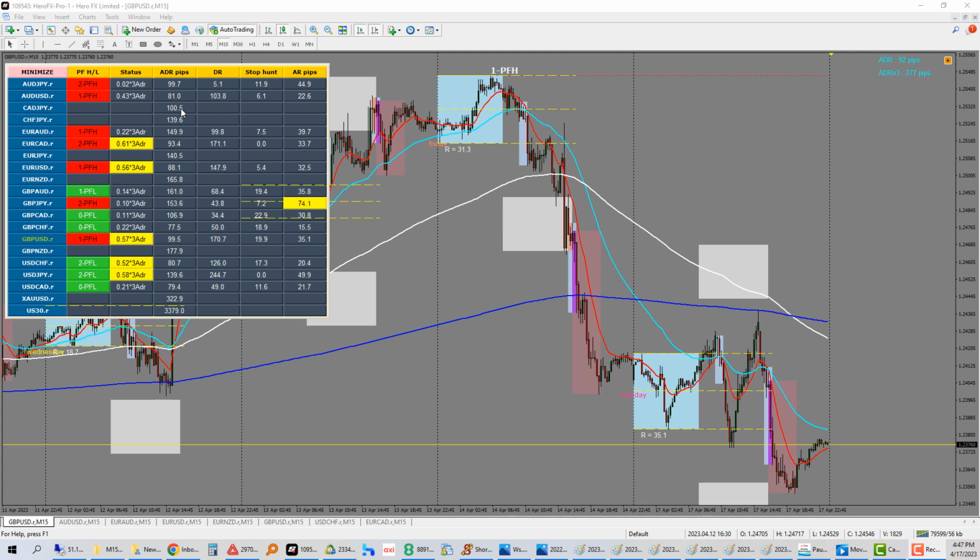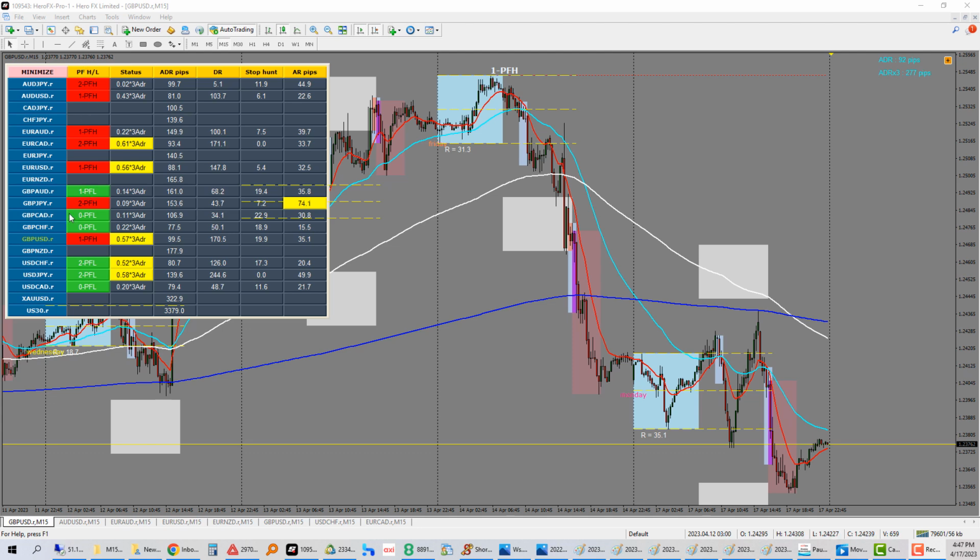So if you're an 8-minute trader and you have the one-click trader, and let's say there's a signal for a sell. This column says PFH.